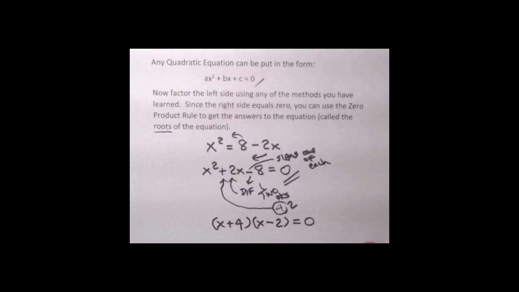Now, let's double check this to make sure that it works. If I FOIL this, and we'll just point it out here, x times x would give me x squared. Plus 4 times negative 2, the last, would give me negative 8. And then if I did the two rainbows here, okay, I get minus 2x on the big rainbow, plus 4x on the little rainbow. Combine those and we do get plus 2x. So you can see this is the correct factoring.